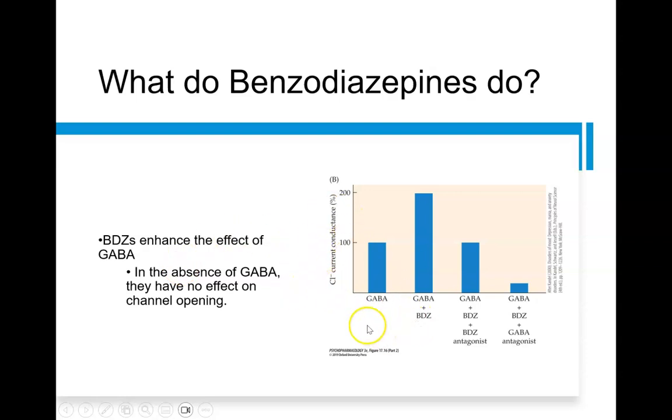What you're looking at here on your x-axis is a variety of different treatments: GABA only, GABA plus a benzodiazepine, and GABA plus a benzodiazepine and an antagonist that blocks it. And what we can basically see is we're going to get an increased amount of chloride flow only when we have GABA paired with a benzodiazepine. If we block the benzodiazepine, we don't really get that much of a change from GABA alone. But if we don't have GABA and we only have the benzodiazepine, because that antagonist knocked it out, you can see that benzodiazepines can't do anything without GABA.